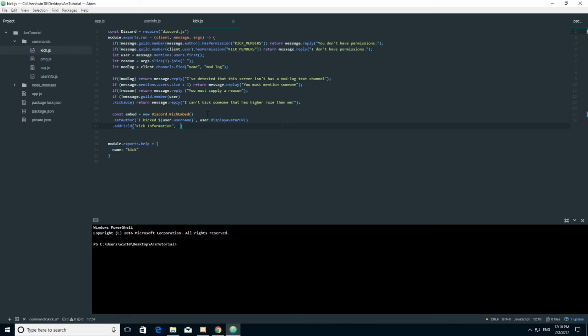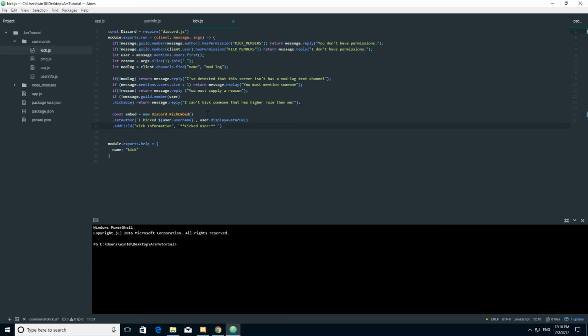So inside our kick information, we will basically type the user and reason, and we will send everything to the modlog. Okay, so let's do kicked user.